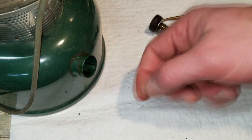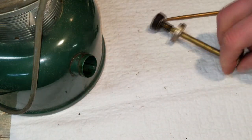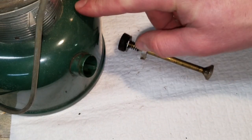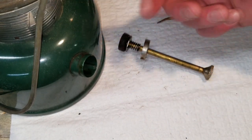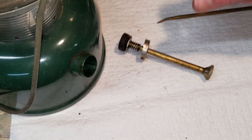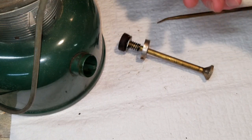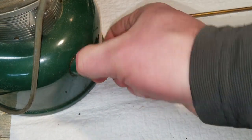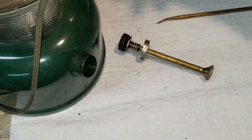Or there's a check valve down in there. Usually the symptom of that is you're pumping and you cannot create pressure, because it's a little ball on a spring, and if it's stuck open, everything you're pumping in just escapes right back out. So that is down and dirty as fast as I could make it.